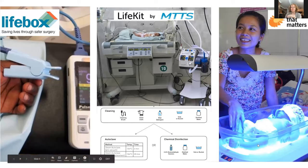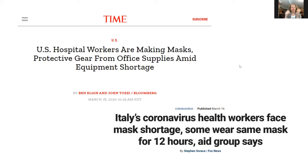So I wanted to show you these three examples of global health technology and how it's being adapted to a low resource setting, because I think these apply very much to the COVID-19 pandemic and PPE. Something Design That Matters and Spark Health Design saw pretty early on in March is a number of news articles talking about people around the world needing to reuse masks, reuse face shields, sometimes even gloves, if you look in some of the low resource settings. And so we realized, wow, suddenly a lot of the design work we've done in the past for low resource settings, which were usually outside of the US, now applies inside the US as well. So what can we do to help?